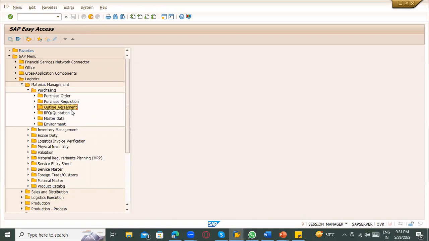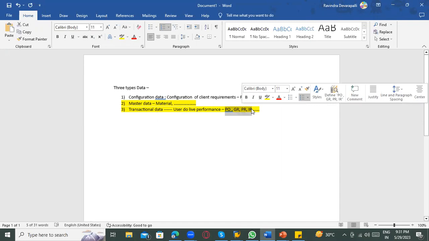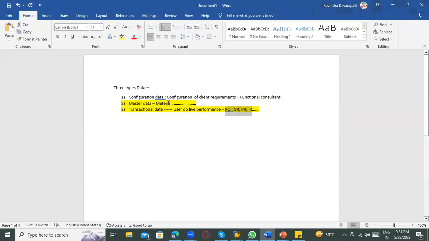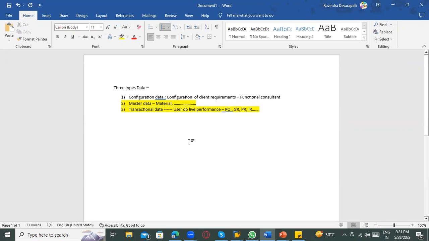Once you complete, some other customer will come and buy another product, right? 100 people will come, 100 customer orders they will create. So every live session will be different. In this case, transaction data will be different each time. Every moment we are creating multiple purchase orders, multiple GRs. This is a live system, and master data is the one-time record which is used to perform all the transactions. Clear?